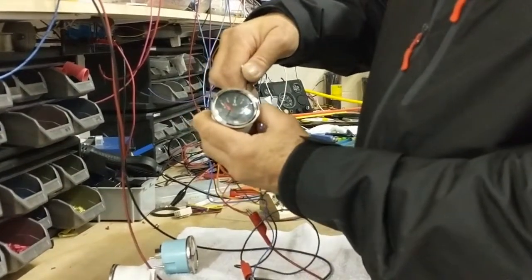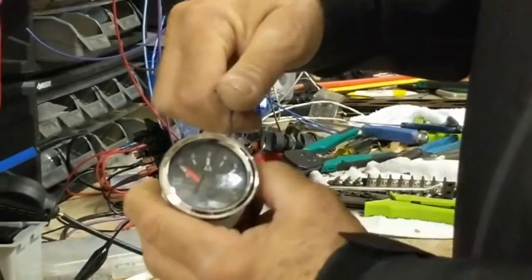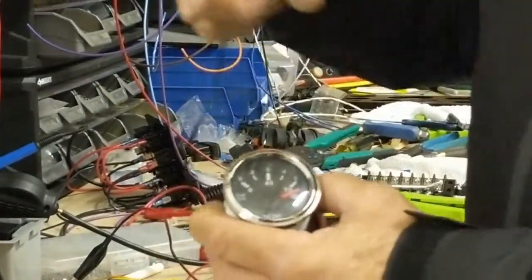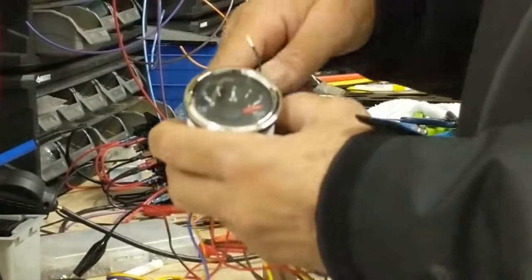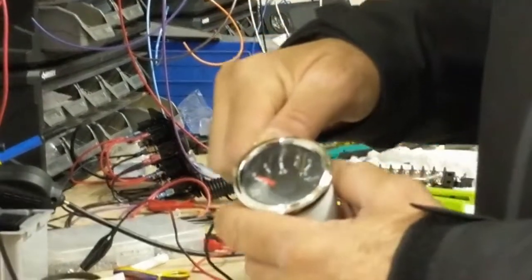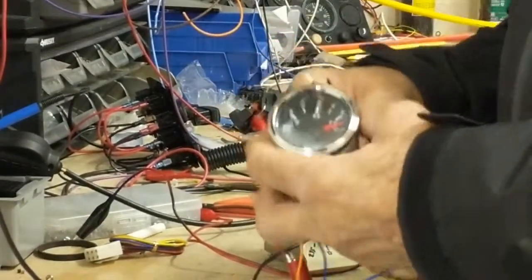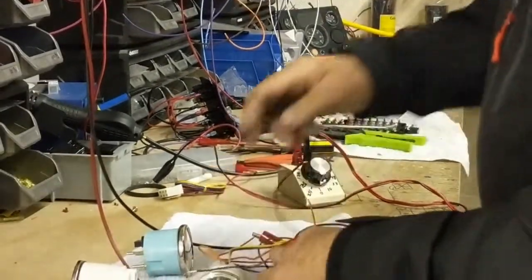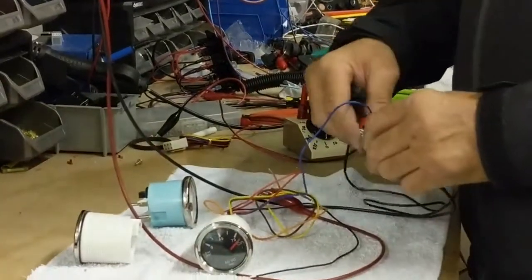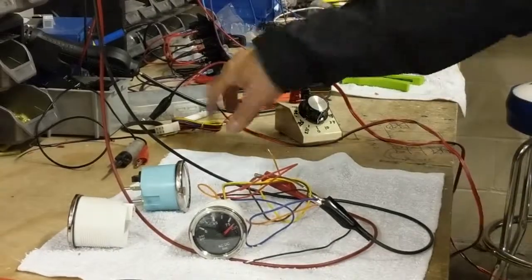If you notice, the actual gauge, the lever, is going backwards, so it's going from high to low. The other gauge went from low to high. So from high to low, when you're connecting the gauge, that means it is a VDO style, 10 to 180 ohm. Now we're going to test both gauges and how they work. We're not going to use this light tester anymore. We're going to use the right, correct thing.